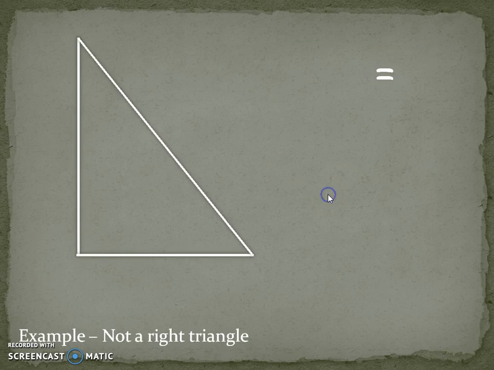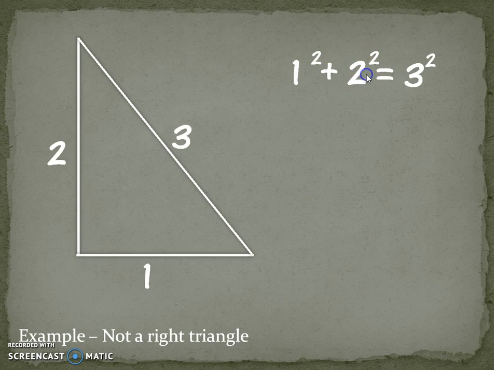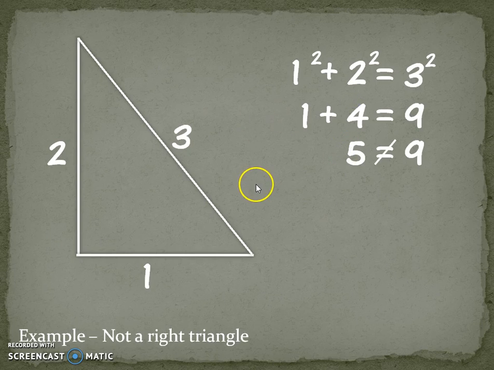Here, let me give you an example. You have a triangle over here with sides 1, 2, and 3. You don't know what type of triangle it is. Let's plug it into our equation. 1 squared plus 2 squared equals 3 squared. We can already see something's going wrong because we know that 5 does not equal 9. So, we can safely assume that the triangle we're working with is not a right triangle.